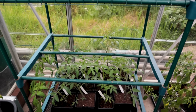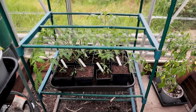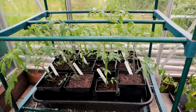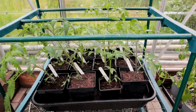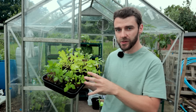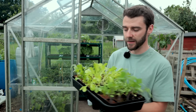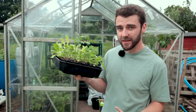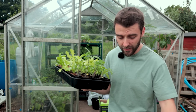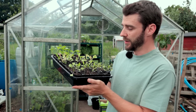Down here we've got another mega tray. You can see I've grown a lot of tomatoes this year, and this one is all Sylvagrow again. So this is kind of the stuff that I would normally use, and they're looking really good. I think I would be kind of happy enough using the Coco Coir, the Sylvagrow, or the Heart of Eden. They are all quite expensive composts. You know, all of these are quite premium peat-free trials, apart from our Homebase peat-free compost.